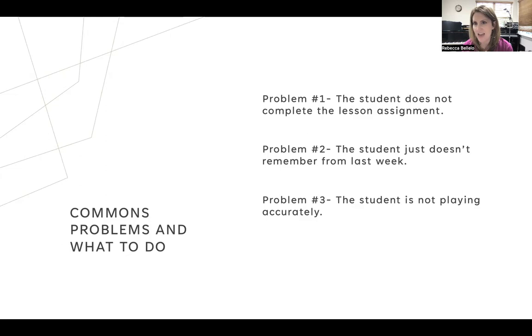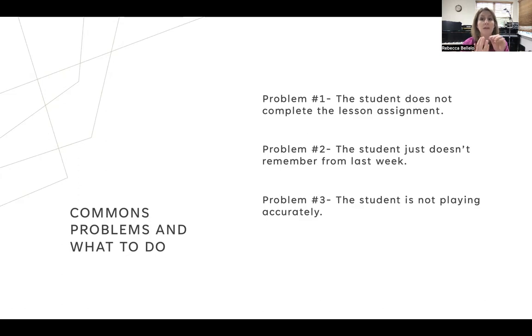Problem number three would be just when the student is not playing correctly. It's just not playing accurately like you want them to play their piece of music. So the first thing is you have to identify what the error is, what the problem is. Sometimes we might think it's a note issue. Sometimes we might think it's a rhythm issue.